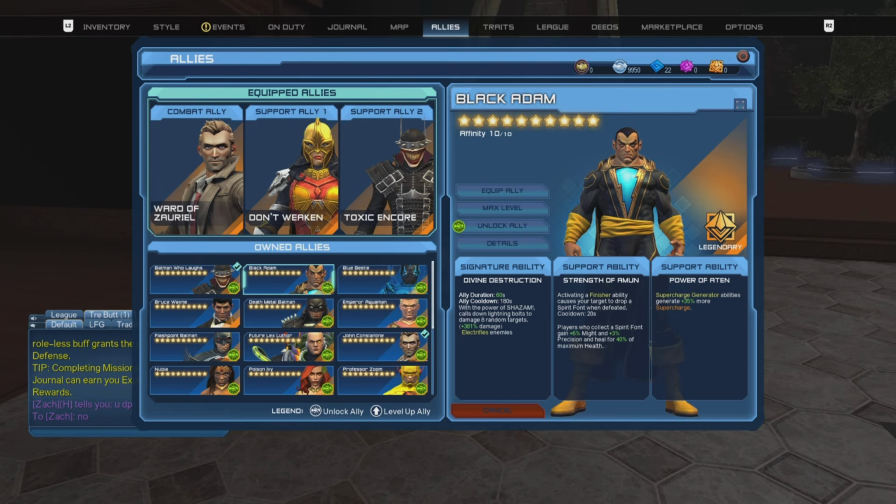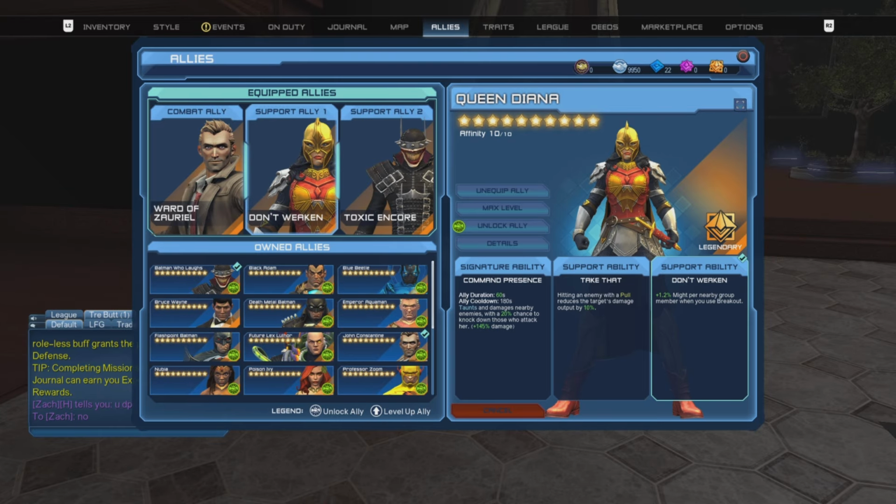Allies. So I like to buff my group as a tank. So my stuff might be different than other people's, but I like to buff. So I'm a lot squishier, I guess, if you want to say it like that, than other people.